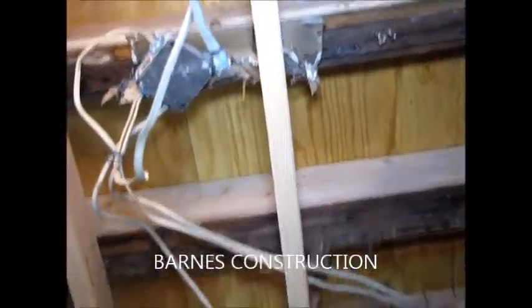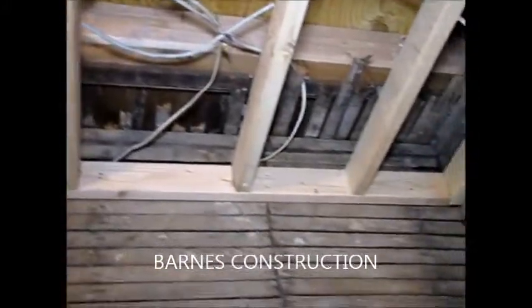You got brand new joints up there, from the floor upstairs. When you put weight on top of weight, you have to frame it back out the right way so it can hold the weight. That's what we do — we tear it down and put it back. Brand new electricity, brand new plumbing. We're going to change everything in this bathroom. Barnes Construction must let the viewers know that we are the number one construction company coming up on this side. We're going to give you what you paid for and then some extra. I'm going to put the joist beams in because it's going to help my company in the long run. I'm not going to do any work that I can't finish — I'm going to finish everything I do.